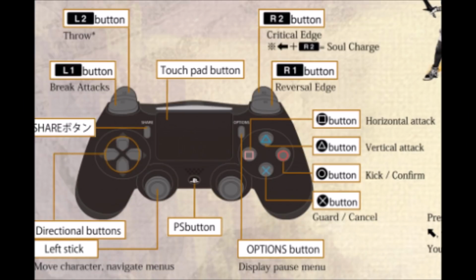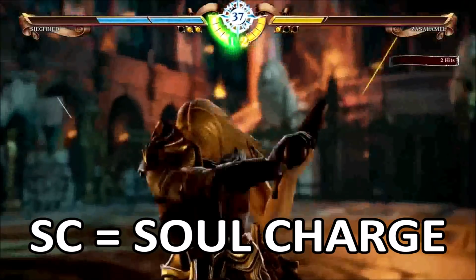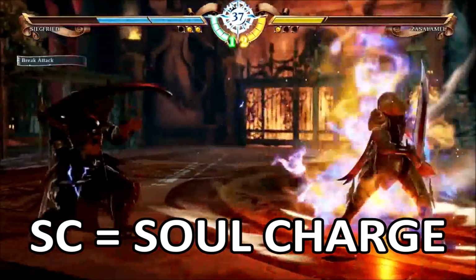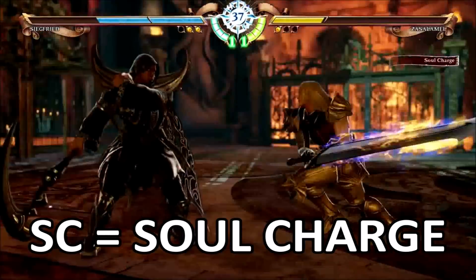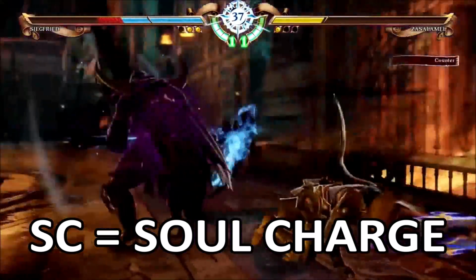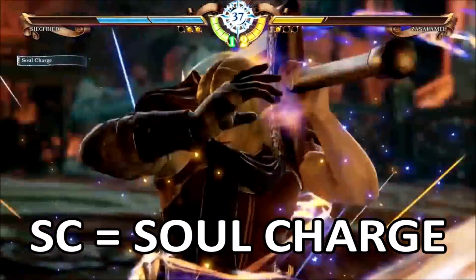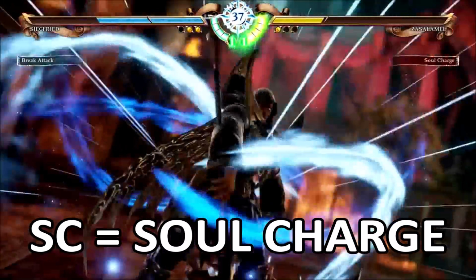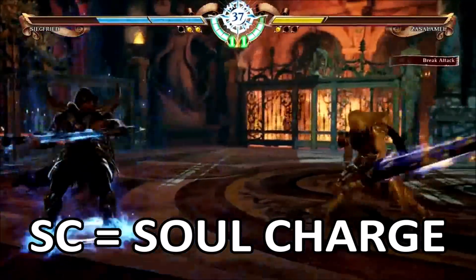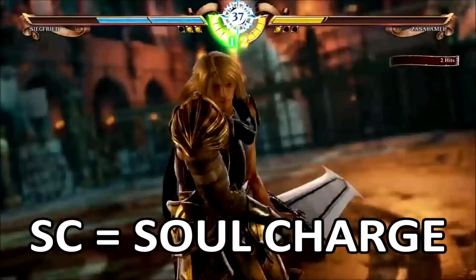You're going to have some default binds on your pad for the network test. In a later video I'll be going over in depth all of these mechanics, but for now I'll be giving you a very basic explanation of what these terms mean and how you should use them. Back plus R2 on the PlayStation 4 or back plus right trigger on the Xbox is going to give you a soul charge activation. This costs 1 of your potential 2 meters and acts as a get off me tool as well as a temporary power up.